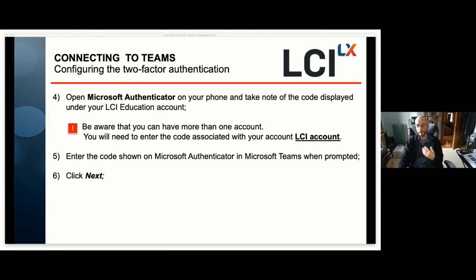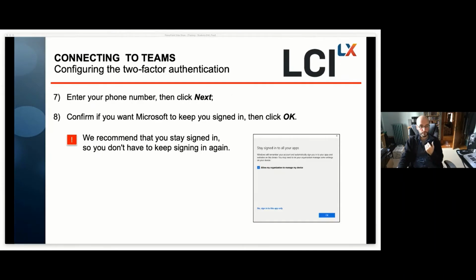Just note that since it works with phones, you might run into an issue if you lose your phone, or if you decide to change a number. If you decide to change your number or change your phone, try to think of this beforehand. You can always contact us.